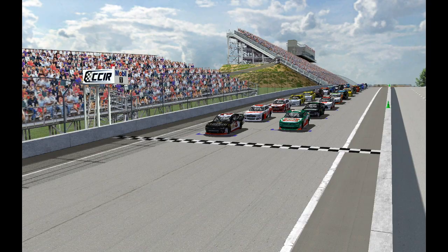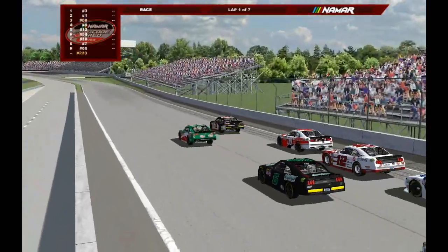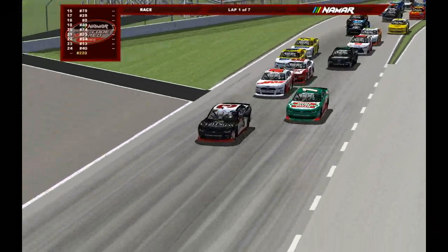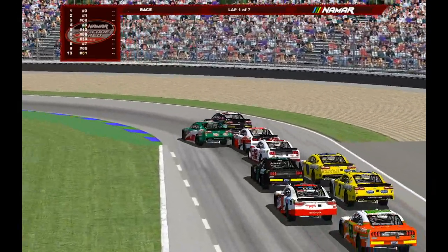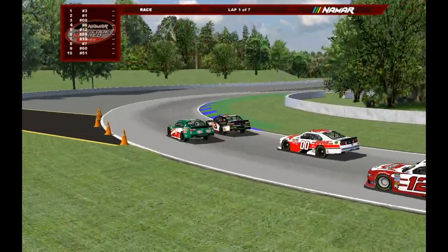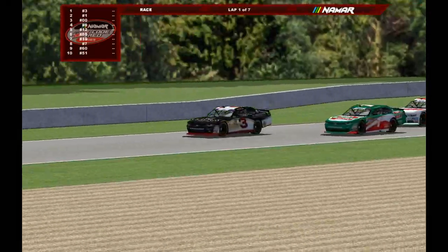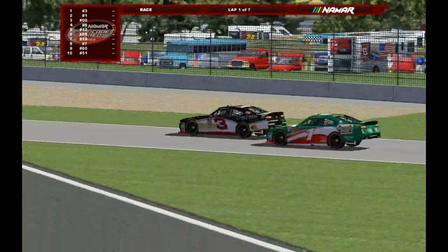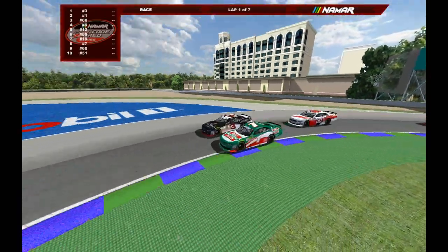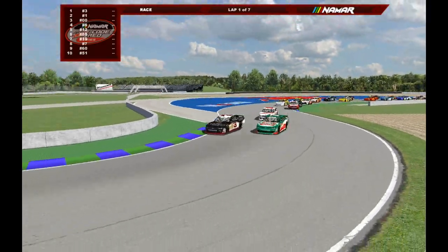Standing starts are always interesting. There's the green flag, we are going green. No one stalled on the start — that's always a good sign. Seven lap heat races here today at Cape Cod, so time will be of the essence. We'll see who races their way into the second road course of the season. This is definitely a more technical course and not as much high-end draft-reliant racing. Like we saw at Papyrus, tires are going to matter here, as will skill.